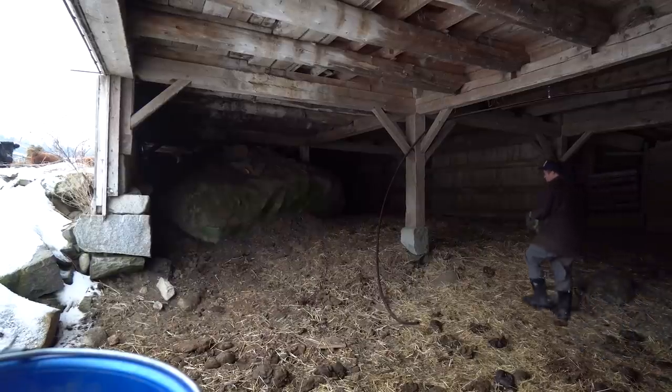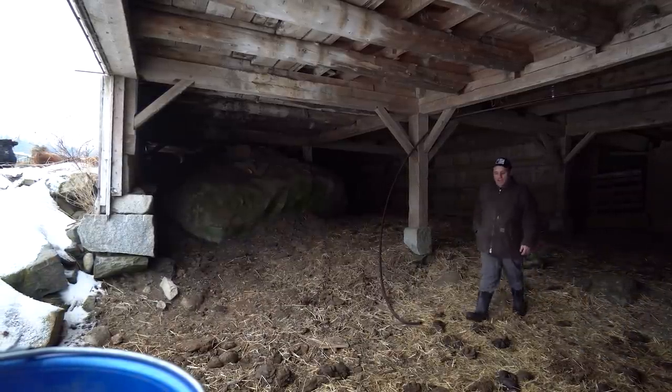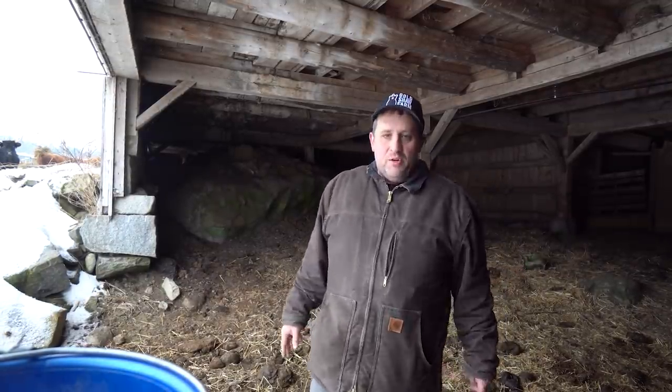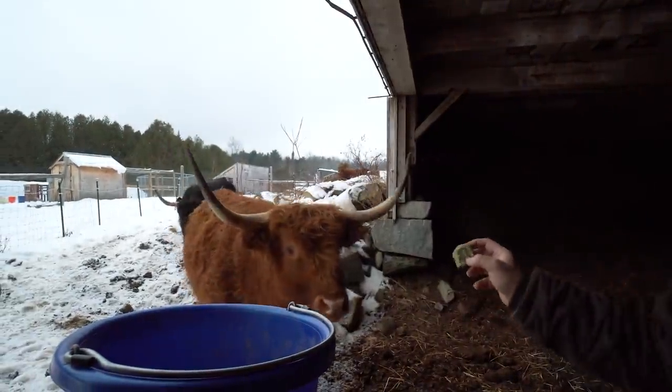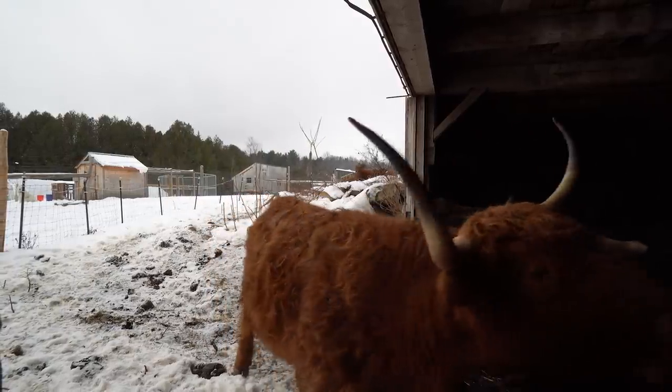I mean, heck, the reality is, if it wasn't for the water and minerals being down here, I wouldn't even think they would use the barn. And so I know I don't need a big enclosed structure like this, particularly for hardy cattle like the Highland cattle. What I really need to focus on is figuring out a watering setup that's gonna be great year round. That's probably further out in the pasture. But all of that is work for later this year. Right now, all I need to do is just keep working on them and getting them comfortable with me. Speaking of which, all I had to do was shake that bucket and look who came running. There you go, you two.